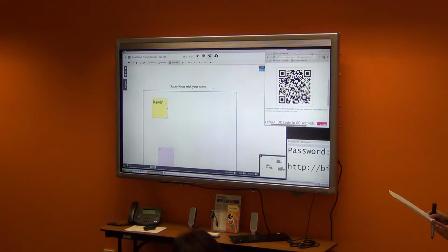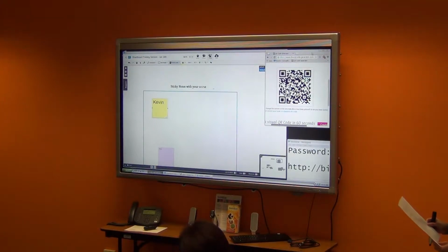So if you, for some reason, get kicked off or whatever, is what you put up there so far automatically saved? Oh, that's a good question. Yeah, it's automatically saved, because the board is on the account instead of on your computer, so it will save it on the account. Is the reason people are getting kicked off because there's no activity, where we signed in? Yeah, sometimes it depends on the phone too. Some of the phones will go to sleep mode and they will disconnect the internet. Or if you're using Wi-Fi and there's some problem with the Wi-Fi, then it gets disconnected, and you have to refresh to join back the board.